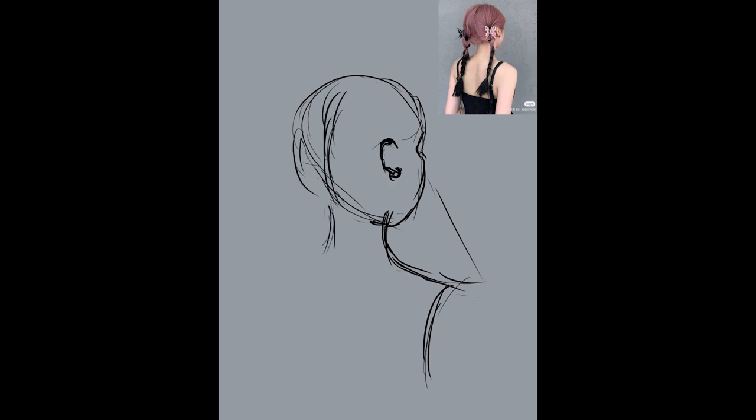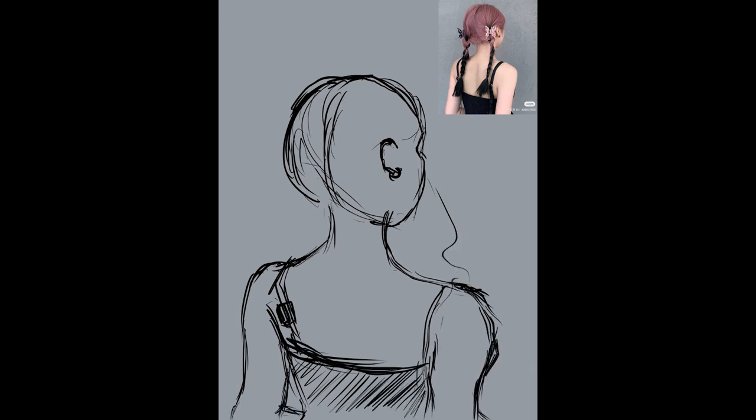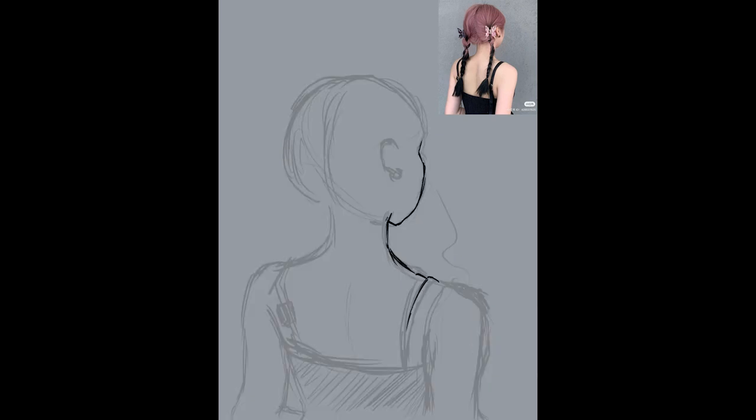Here's the full time lapse of the process from start to finish, if you're curious. And that's it for this tutorial, or study, I should say. If you've learned something, please do let me know in the comments. I hope this has been helpful for you.